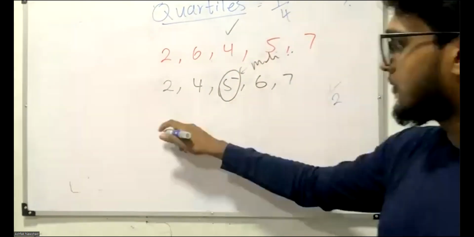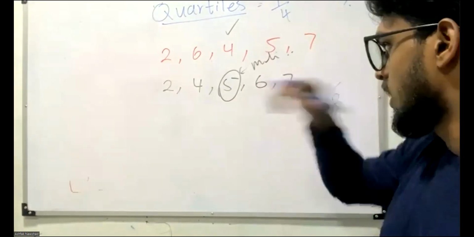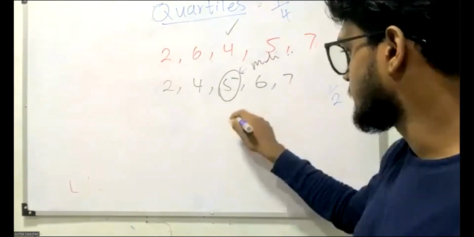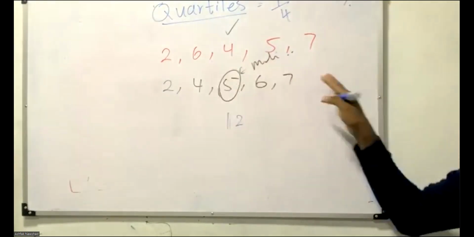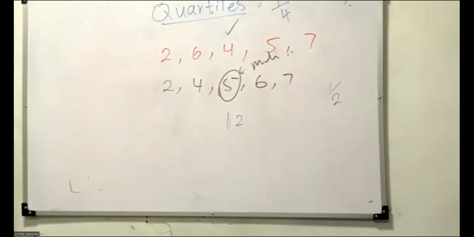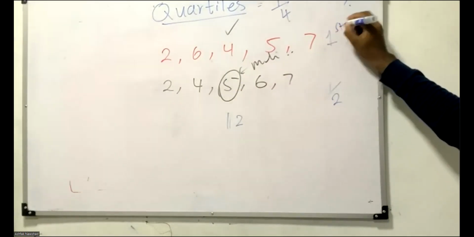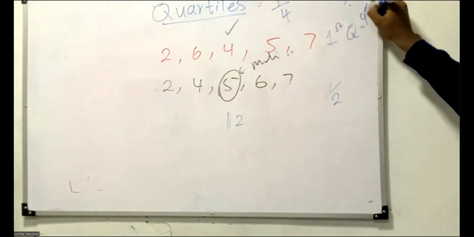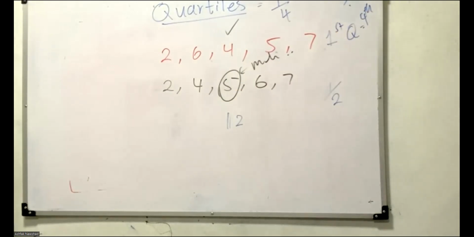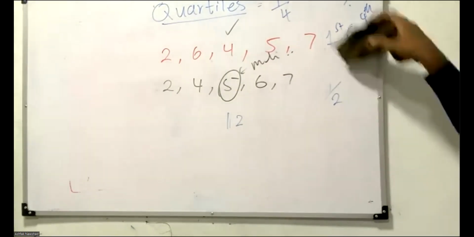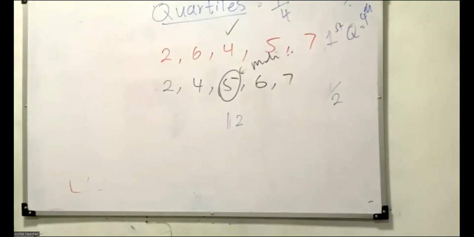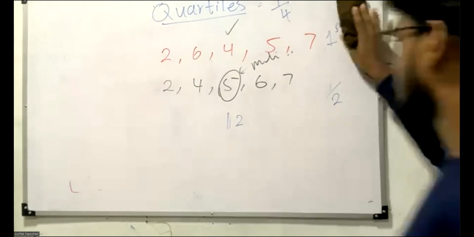So for quartiles, suppose I have 12 data, 12 numbers. The quartile means simply the fourth number. The first quartile is the fourth number. Right? According to your syllabus, the easiest way to remember quartiles is the table I have given you in the tutor, on the last page. Refer to the table.